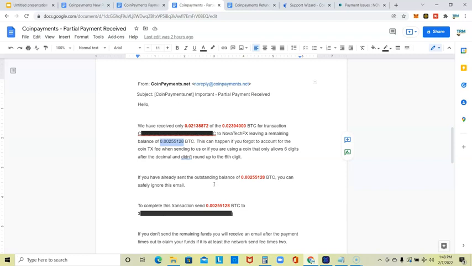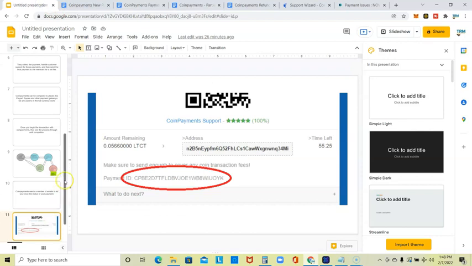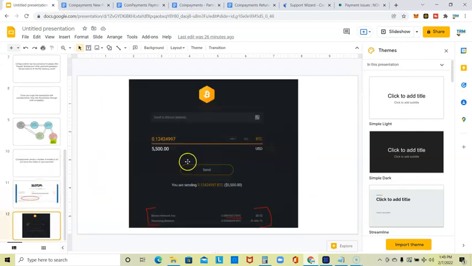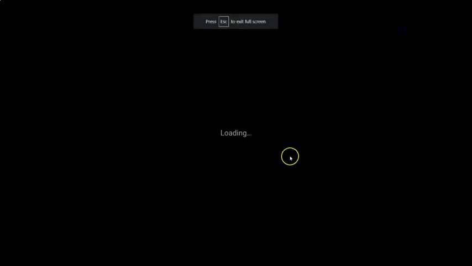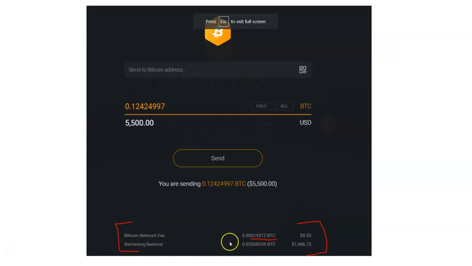Now, this can happen for not only not rounding up to the 6th digit, but it can also happen if your crypto wallet is charging you fees. So a lot of people don't understand that your crypto wallet may have a fee for you to send. So if you are attempting to send, let's say, $550 and you only have $550 in your crypto wallet, what your wallet will tend to do is deduct their fee from the amount that you're sending. So as you can see here is the Bitcoin network fee. You see that they are deducting this amount. In this example, it's $8.55, but it could be higher or lower depending on your wallet.